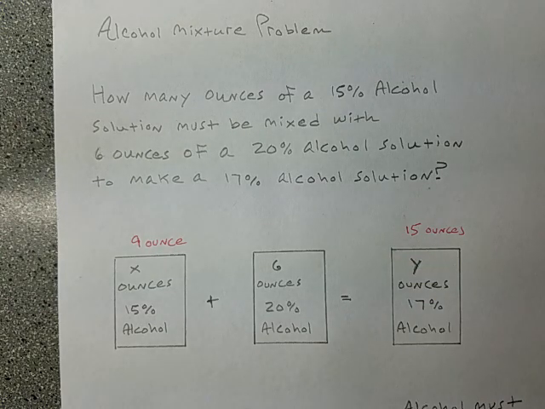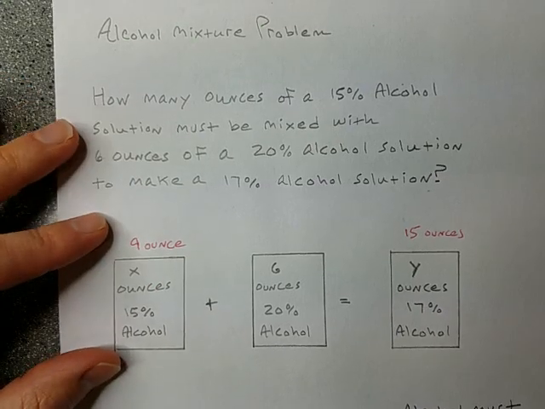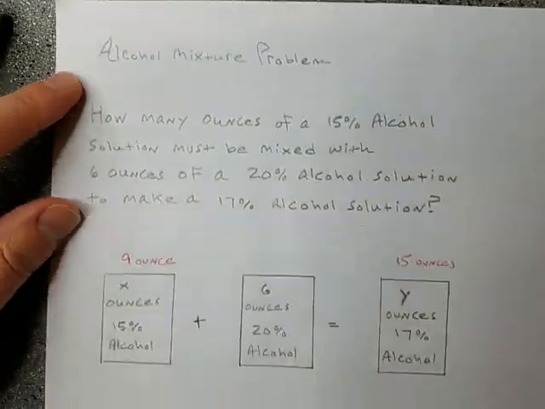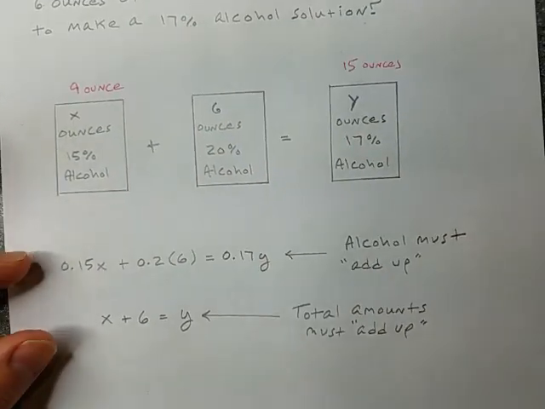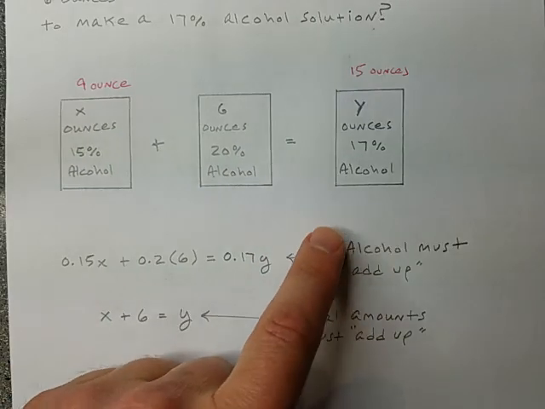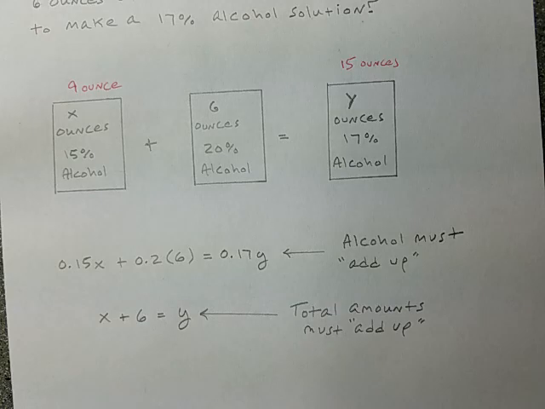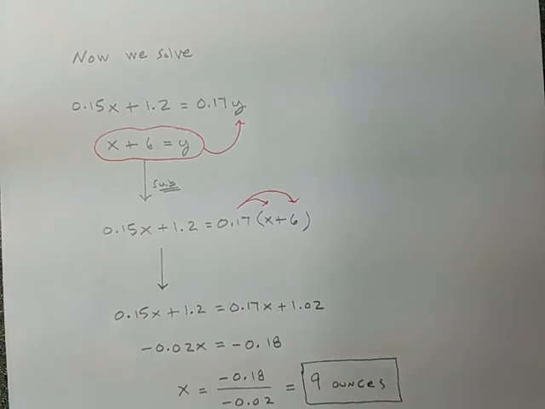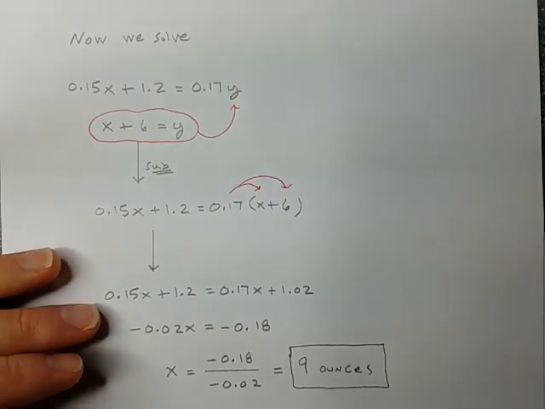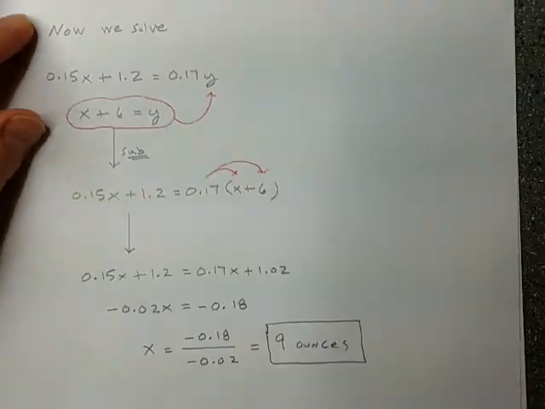Okay. So hopefully you get the total package out of this. We can understand the nature of the question. We can think about how we're mixing these containers together. We get 2 equations. The alcohol and the total amounts must all add up. And there we solve it like, whether it's a word problem or not, we solve it how we would solve any problem that had equations that looked like that.